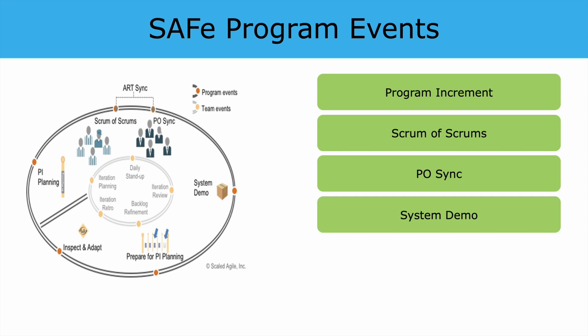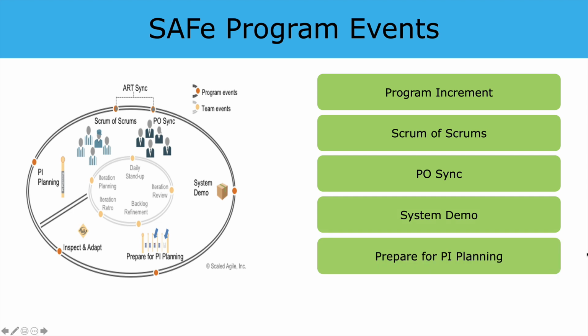At the end of each PI, the Agile teams would hold a system demo to showcase the functionalities which they have built in the current PI. This is similar to the system demo which the Agile teams hold at the end of each iteration, but in this instance, the audience is much larger and this event will be part of the Inspect and Adapt. The Release Train Engineer will facilitate the system demo, which is part of the program event, whereas the system demo, which occurs at the team level, will be facilitated by the Scrum Master.